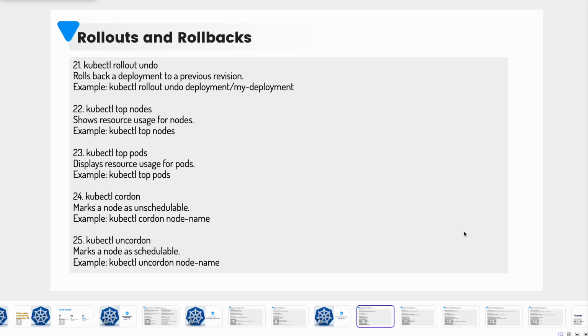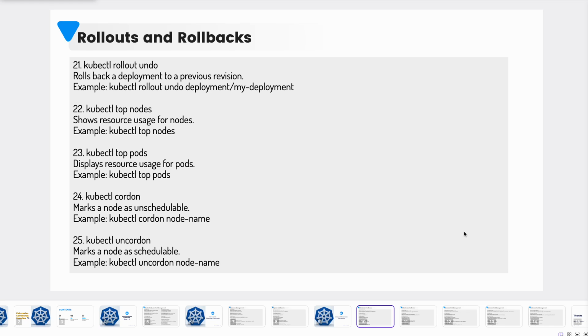Similarly, a resource rebalancing scenario. Say for example, there is a problematic node. Currently we are running in Minikube, so it's a single node, but usually in production environments or other organization environments, you will find multiple nodes. So if you want to avoid pods getting registered on this problematic node, you go for this approach. Similarly, if you want to bring the cluster down, preparing the node, you will also go for this approach.